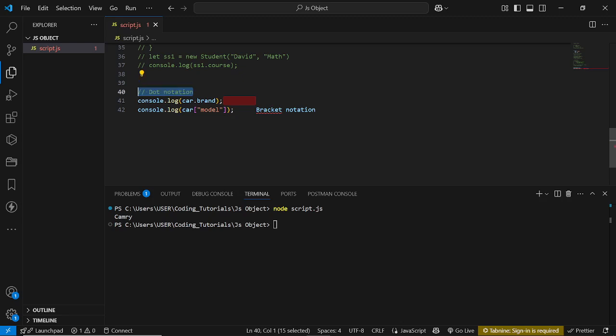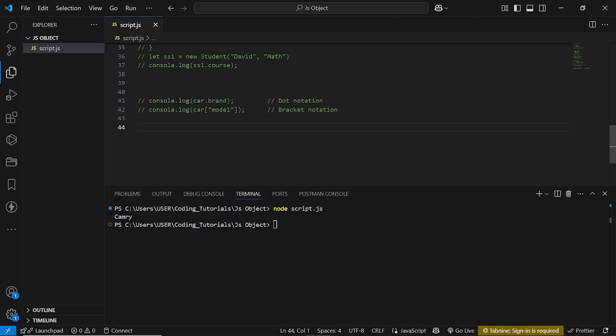Sorry. Yeah, and bring it down. Okay. Yeah, so that's it. These are the two ways you can access object properties. Let's try another example.